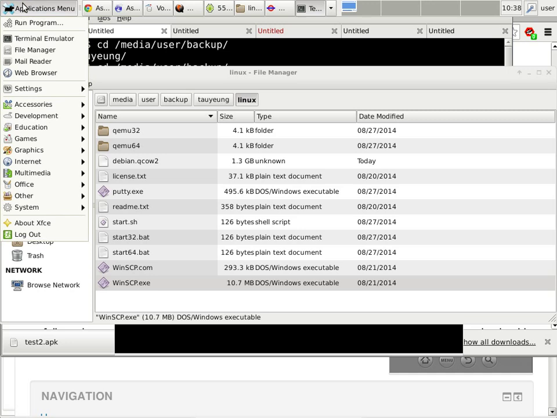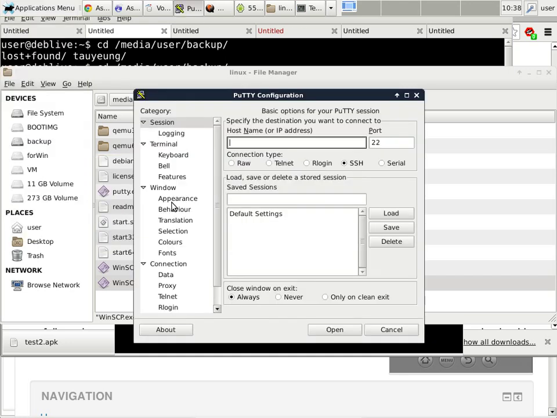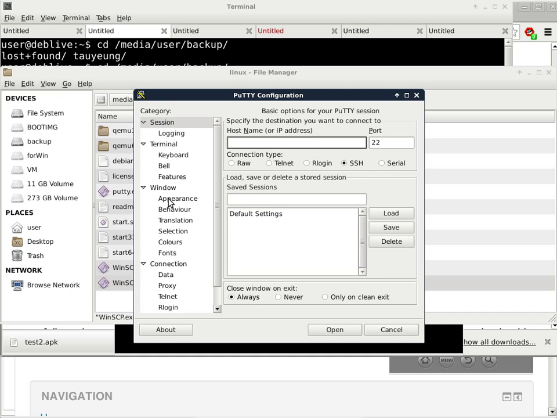If there are no questions, I actually do have Putty installed in Linux, even though it was originally a Windows program. I also have one version for Linux. So when you start up Putty, it looks like this. It has a dialog box that asks you, where is the virtual machine and which port do you want to connect to. Okay. So at this point, you have to make sure the virtual machine is running first.